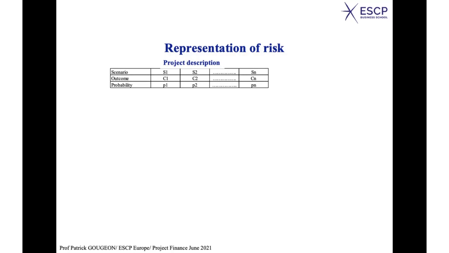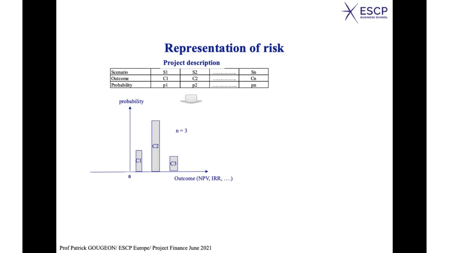Okay, so if you look at this, you can obtain directly a graph like this one, which you are very familiar with. On the horizontal axis, you will measure the outcome. Here again, let's consider the net present value or the internal rate of return, and the probability would be measured on the vertical axis, and then you obtain a probability distribution. In this very simple case, we have only 3 scenarios, which is, as I told you, a very common practice, with the central scenario, which is often considered as the most likely.